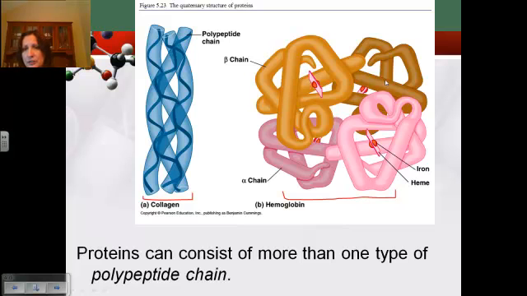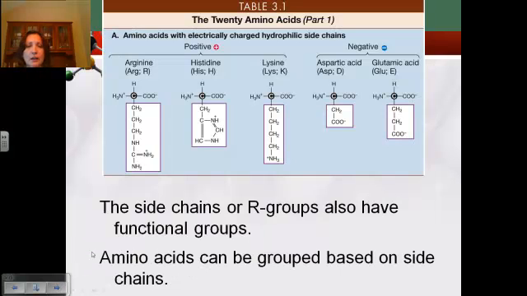Here's one, here's another one, here's another one. And then in these little pockets, they have these little heme groups of iron that are going to then bind the oxygen for transport. Okay, so I'm going to go through the different amino acids. You do not need to memorize the different amino acids, but what I would expect you to be able to do is to look at an amino acid, figure out where the R group is, and then based on the functional groups that you find in that R group, you should be able to figure out what type of properties that amino acid would have.